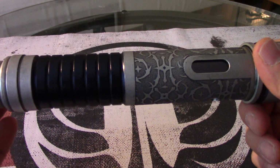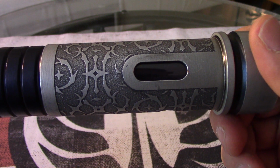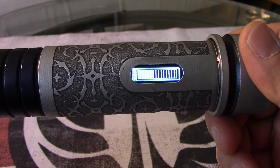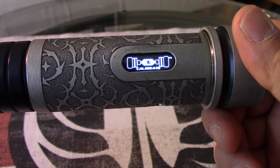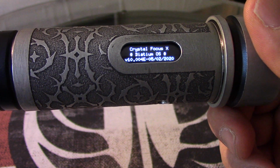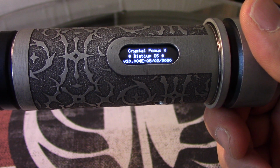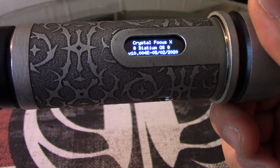Let's see what is here. You can see that there. That's the battery level. It's getting lower now. Right now it's on the calibrate sound font. And you can see the version of this Crystal Focus. This has been going through a lot of updates. You can see now it's on 4E, May 2nd, 2020. That was the latest one.